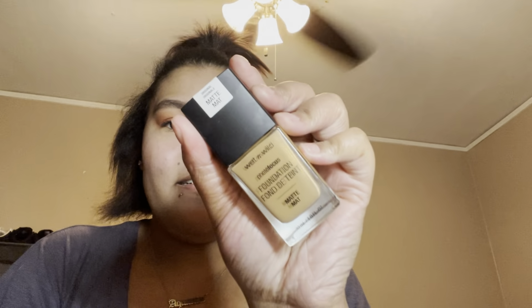Foundation. This is the Wet n Wild Photo Focus foundation. It's the matte one in the shade Caramel. Medium deep. Warm. It's a medium deep shade for warm skin tone. I'm actually a neutral skin tone, but I use this one in the original, the luminous one, and I like that one. Kind of matches my skin tone.